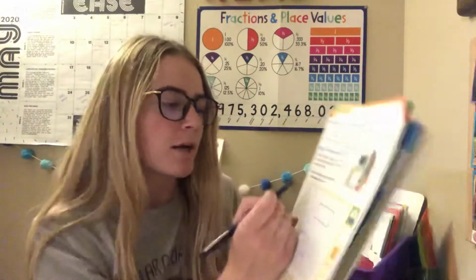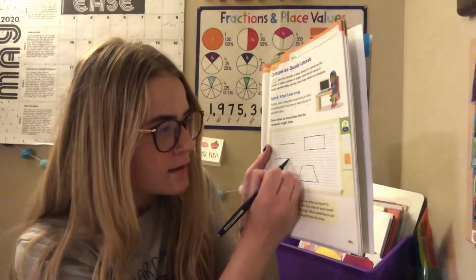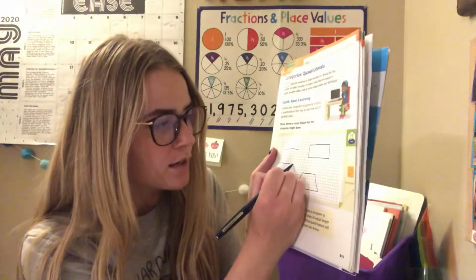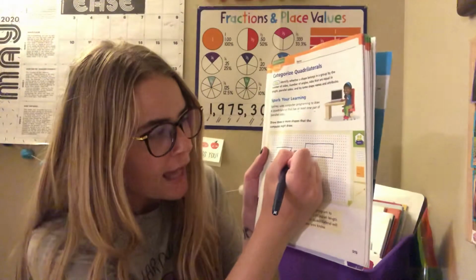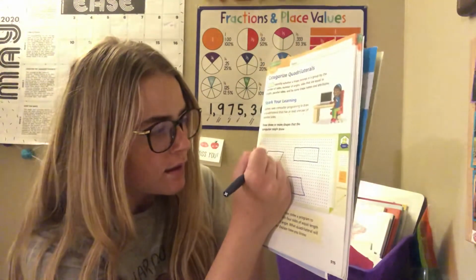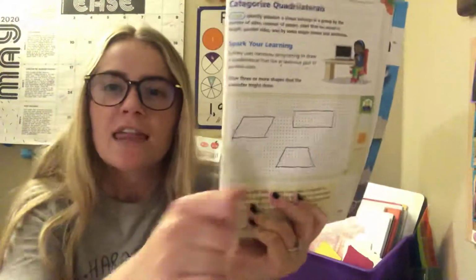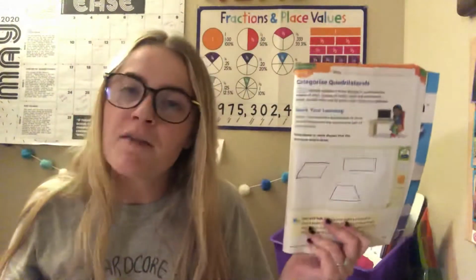So we have one parallel set. And then we can draw a parallelogram. A parallelogram doesn't necessarily have to have right angles. So I'm going to do them off-centered like that, still parallel to each other, and then I'm going to do a diagonal. Oop, that kind of went wonky, that's okay. And like that. So now I have my 3 shapes that all have at least one pair of parallel sides.